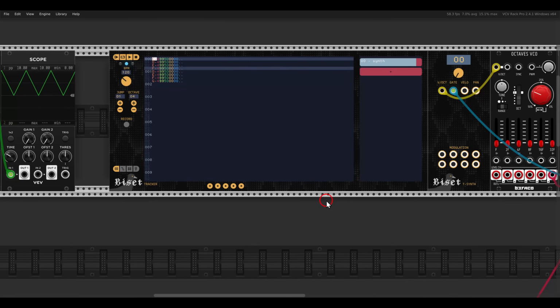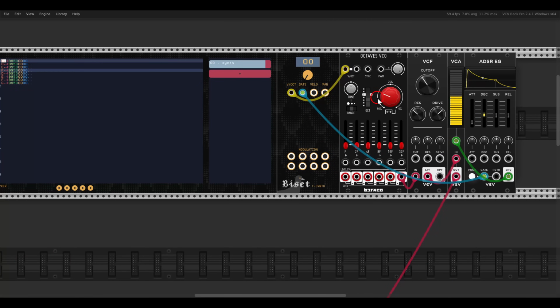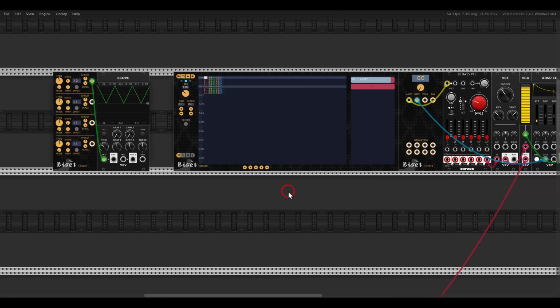So here I have the Octaves VCO from Befaco, and I can start modulating things, for example, with these LFOs. Right, again, they are synced. Right, synced to the tracker.